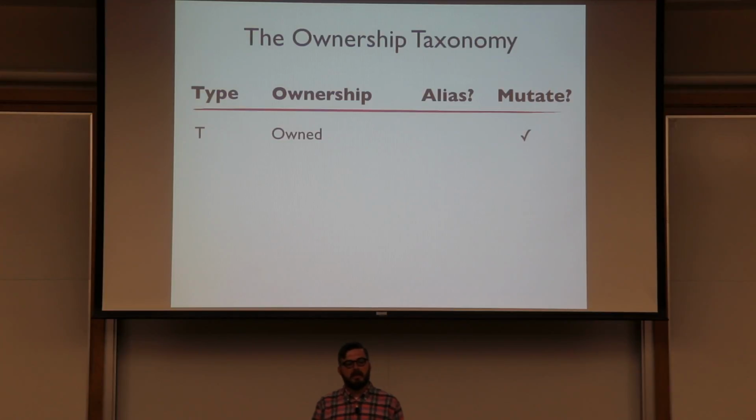So the first thing is, if you just have a type, just by itself, no special annotations, like Vec<T> or something, that represents an owned value. So if I pass you a vector, I have relinquished my ownership of it and transferred ownership to you. And that specifically means I can't keep an alias to that vector anymore. I've given up all access that I had to it. And so we don't have aliasing with owned values, but then on the flip side, if you have an owned vector, then of course you can mutate it. You're the only person with access, so you can do whatever you want to it.